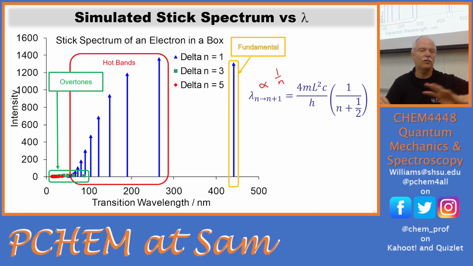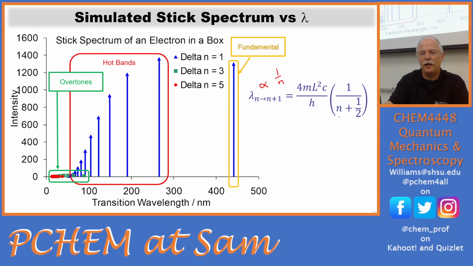And then they all sort of create what we call a blackout or a solvent window. I mean, they cut off wavelength, and you just don't see any information at the lower wavelengths. And if you've ever taken a UV vis spectrum, there'll be a spot where you might have a few peaks, but then pretty much the absorbance goes to infinity. And that's what's happening down in the UV region. It just starts to cut off all of the light because there's so many transitions over here. All of the hot bands, overtones, they overlap with each other and they absorb every kind of photon that you can put in there.